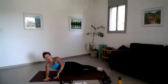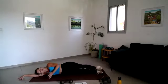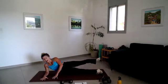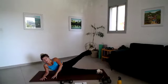So shoulder and elbow aligned, whatever feels good for you. And if you want to give your shoulders a rest, you come down to here. We're working your legs. Flex that upper foot and we go up and down and up and down and up. Try and lean a little bit forward, but being on the fatty part of your bum so it's comfortable, but try not to lean back too much.